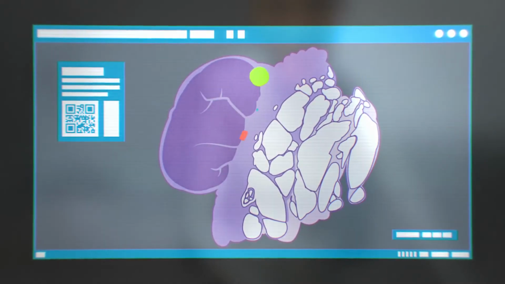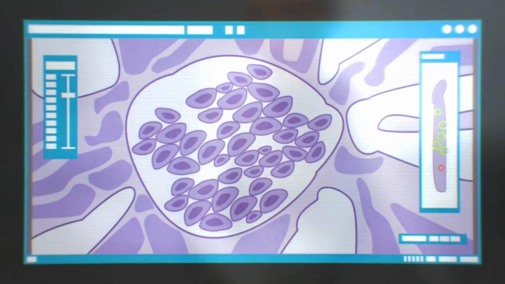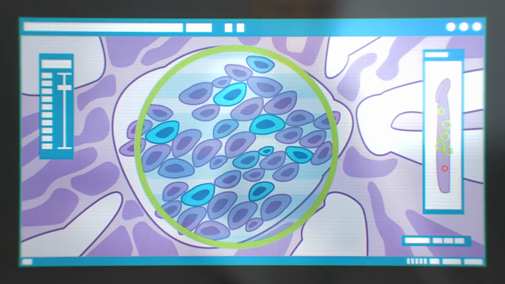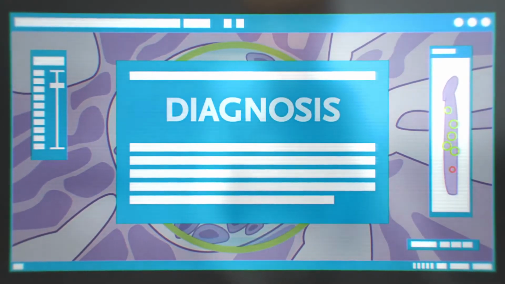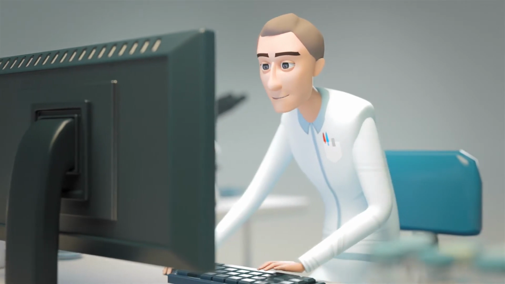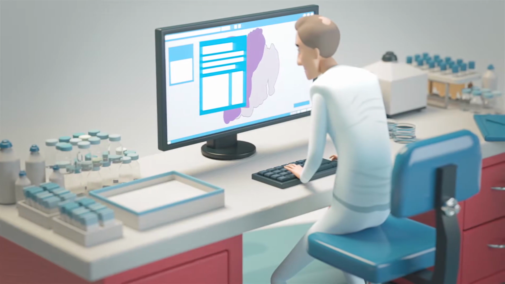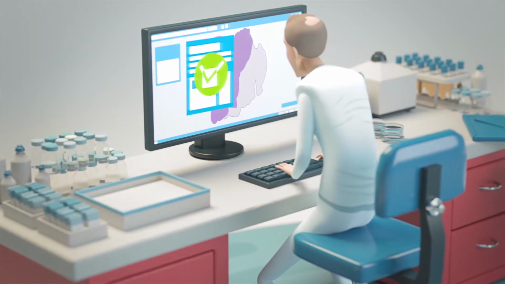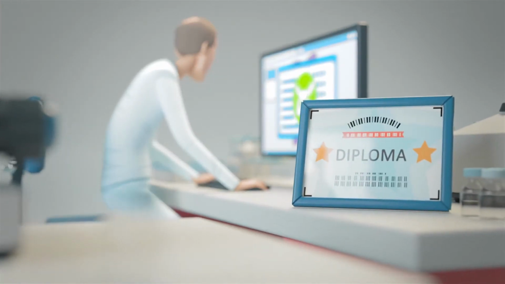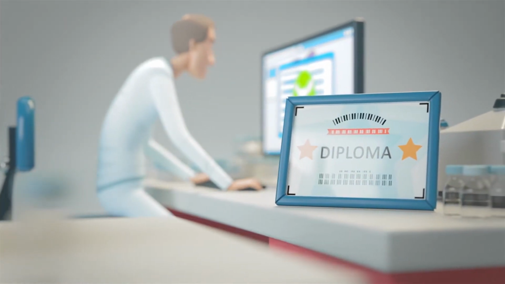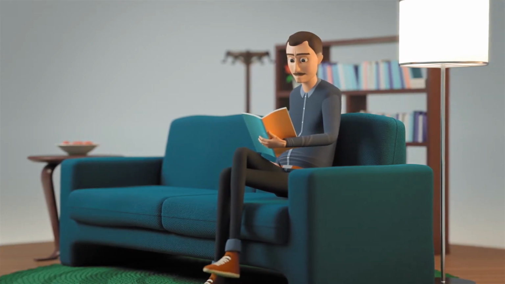Critical measurements are done directly on the screen. Image analysis and pattern recognition tools aid in the diagnostic process and help pathologists evaluate the expression of biomarkers, and pathologists are able to compare their diagnoses against historical data. For pathologists, digital pathology represents a considerable improvement in workflow, making it easier to exchange experiences and specialize, no matter where they work. For Steinar, digital pathology means increased security.